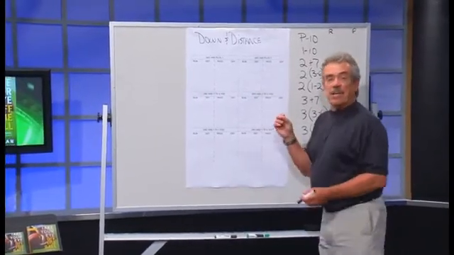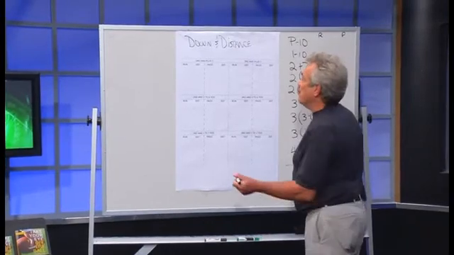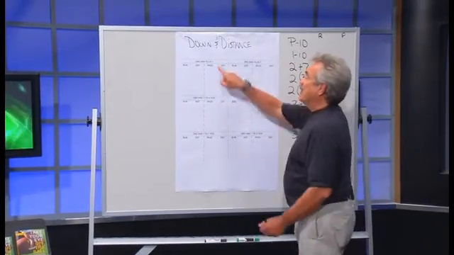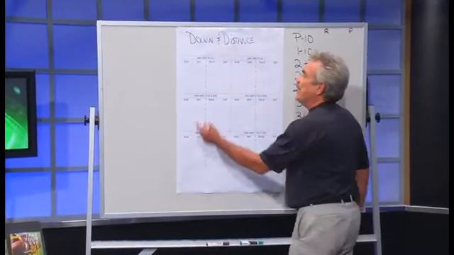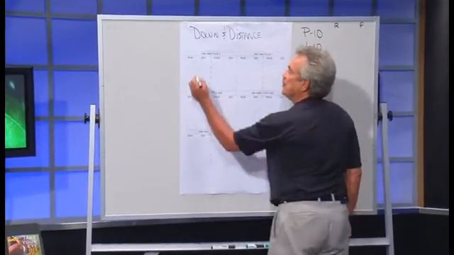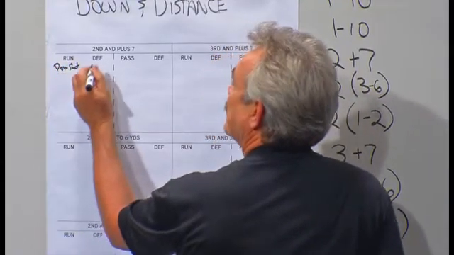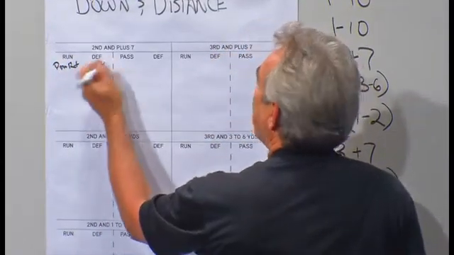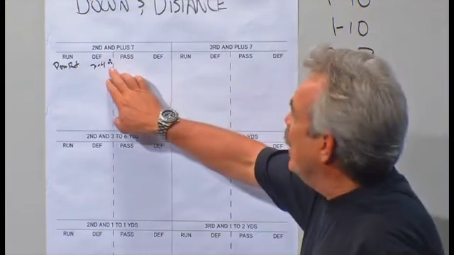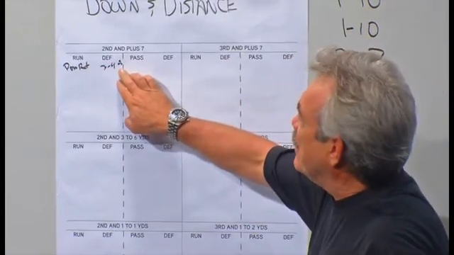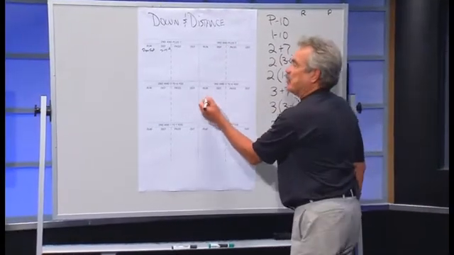And this is exactly what we use at the New York Jets. I use it at other places. A lot of colleges will use it. And you'll come in here. You know what the down and distance is, so it's 2nd and 7. They gain 2 yards on the first down play. You're waiting in this box. You see the run. Power right. The defense, 3-4. Okay, and then you might add plus 2 yards. Okay, what happens? He gained 2 yards. So what is it going to be? It's going to be 3rd down and what? 5. So you're already waiting in this box for the next play.